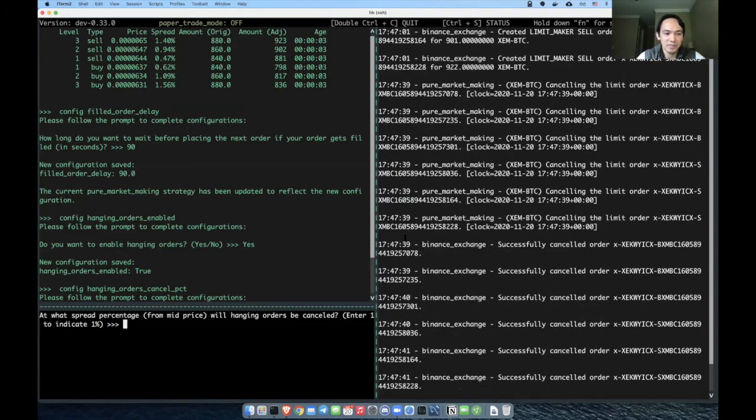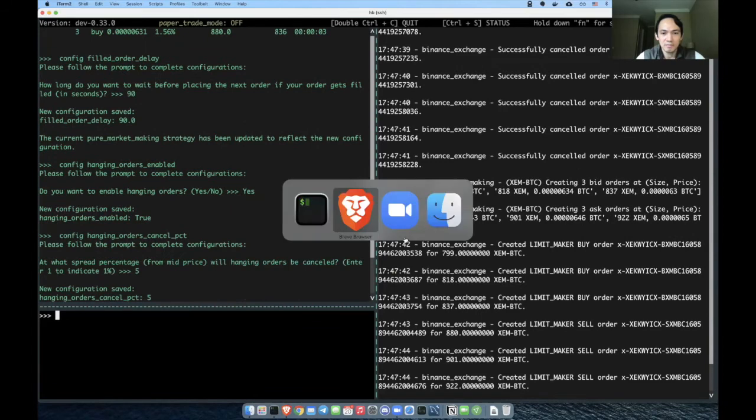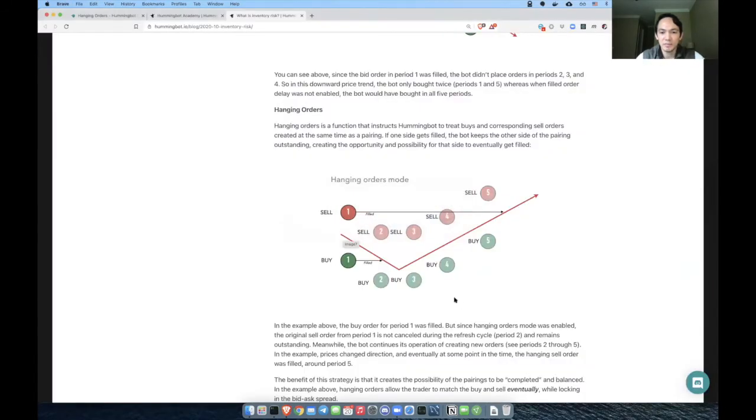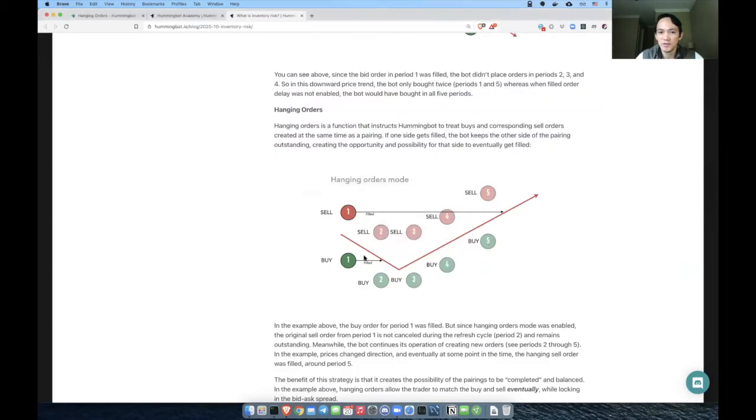So let's say you set 5%. What this does is if prices have gone 5%, so if this spread, which initially would say be a 0.5% spread, if ever, because prices just kept going one way and you still have this hanging order, that spread is now 5%, then it's becoming increasingly unlikely this will be filled. It will just cancel that order so you don't have an order that's not really doing anything at that point in time. And it wouldn't be an idle use of your inventory, wouldn't it? Yes, that's right. Yep.